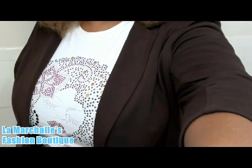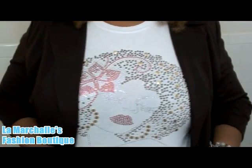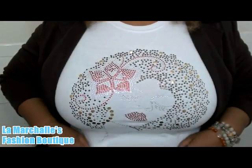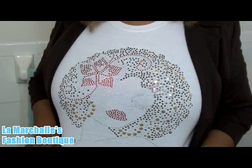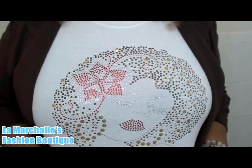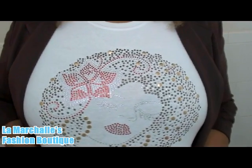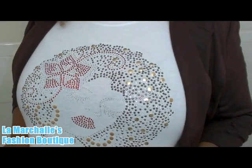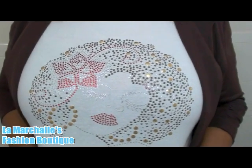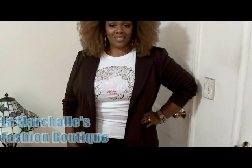Okay, as you can see, this is a white t-shirt, and it's covered with loads of heat-sealed gems to create an afro. It's really cute. You can see her lips and her flower are made from the red gemstones. This is really nice. And I love the way they made the gold hoops out of the larger gold caps. This is really cute, and she looks like she's sleeping. It's really sweet. That t-shirt also comes in black. I saw that at the website.